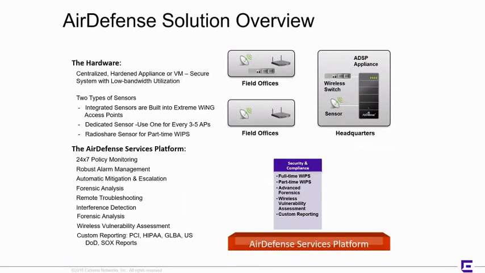So Air Defense is currently an on-prem solution. Basically, you have your AP act as a sensor and send the information back to the appliance. Then we can do a dedicated sensor or a radio share sensor. If we are using our AP, I can serve the client and at the same time do sensor, right? So you can provide 24/7 security forensic analysis of this.